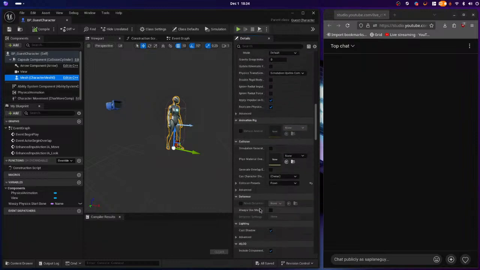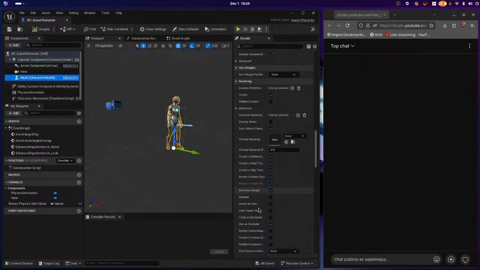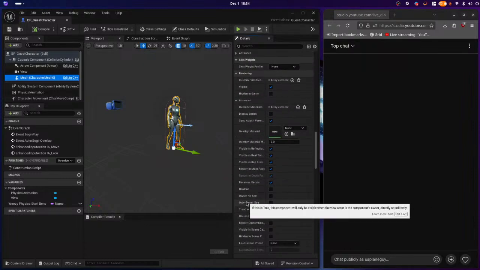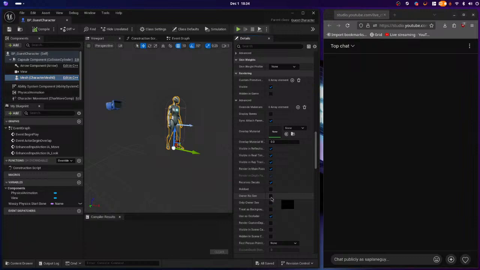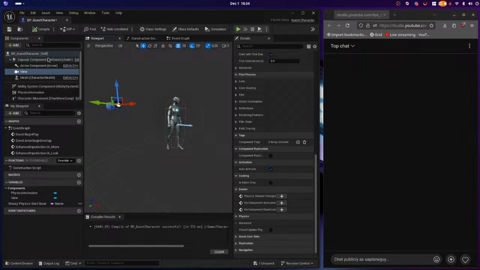I think it's down here. Owner no see set, because it was a first person character, so you wouldn't really be seeing it. But now we have it so you can see the first person character, the actual character model, and we have the camera back far enough that you can see what's happening there.